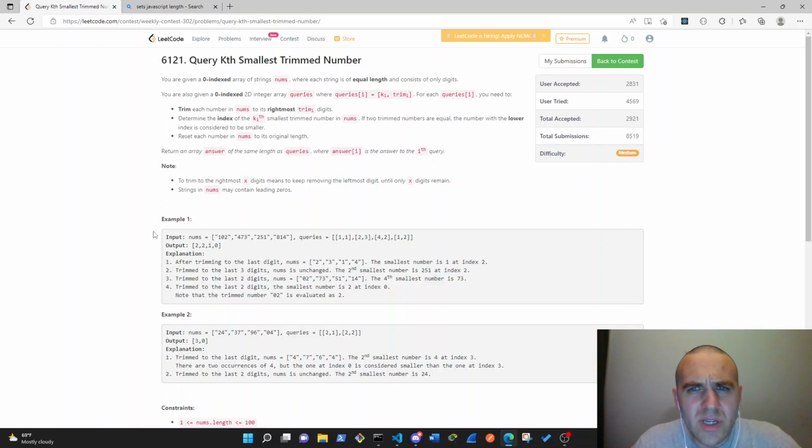For each queries[i], you need to trim each number in nums to its rightmost trim_i digits. So 102, this string would be trimmed to its rightmost digit 1.